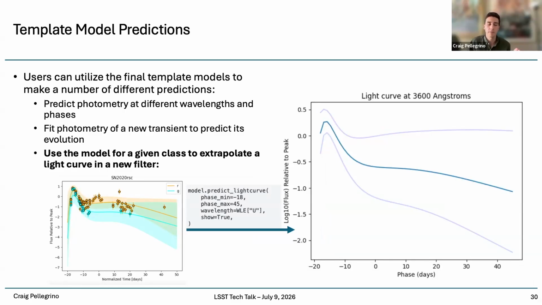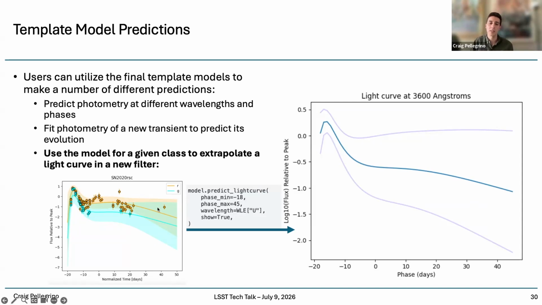This was again produced without fitting any U-band photometry at all. And you can see that overall it does a pretty good job of looking like what you'd expect. It captures this early peak, which we see again in the G and the R over here. And then it declines pretty quickly. And like most of these supernovae in the UV, it sort of never reaches a secondary peak and more or less just declines. So the uncertainties are pretty large at late times, but that's sort of to be expected. Again, the UV flux is more diverse after peak, and the G and R band observations also have larger uncertainties due to sparser data at these times.